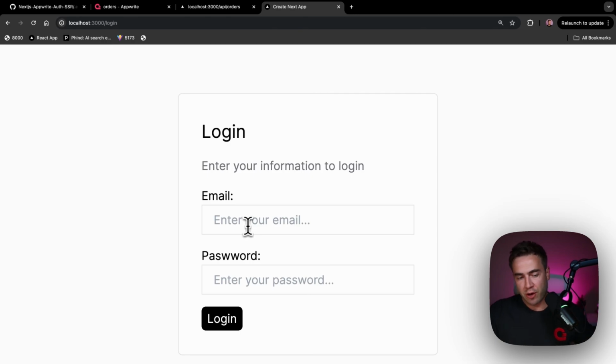So we're going to use this login form. And typically what you would do is create some kind of API route. You would make this a client rendered component. You would trigger a function, call that API route, set a session cookie once it's generated, and you're good to go from there. So what I want to use instead are server actions.